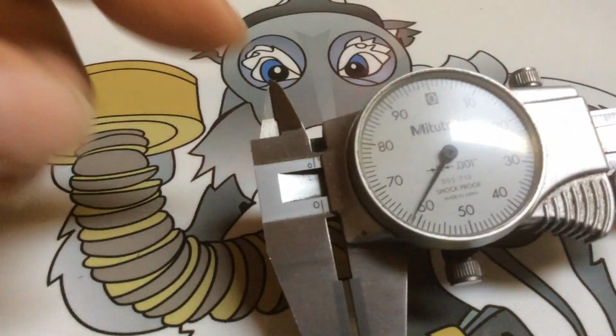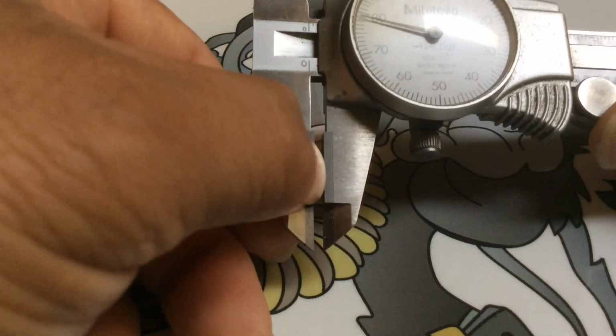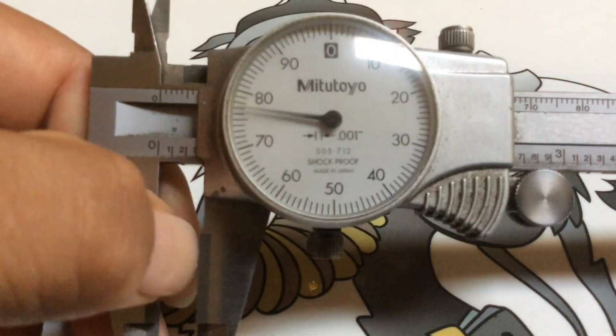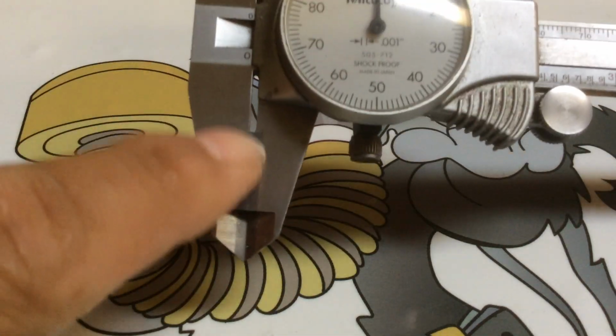All right, so when you're going to buy your first pair of calipers, buy them with a carbide tip. If you're going to invest the money in it, just pay that little extra for the carbide. Don't go cheap and just buy them without the carbide tip, because you're just kind of wasting your money there, because they will wear out.